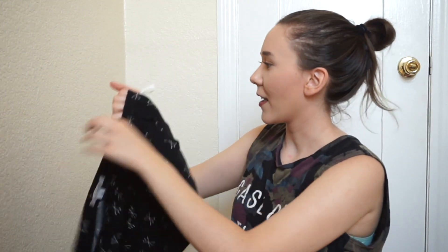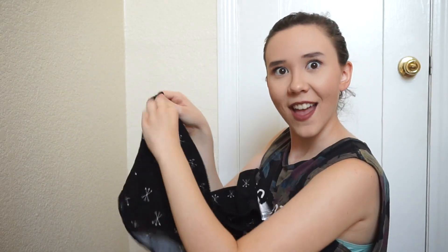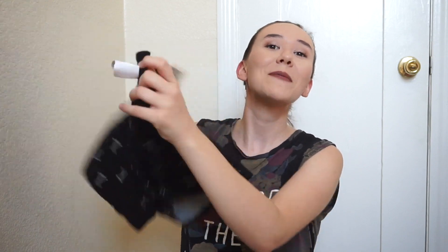Next up, I guess we'll talk about some bottoms. This is a pair of shorts that I got — this was again on sale. Originally it was $7, I paid $3.50. It's a gorgeous pair of shorts. It's got like a bunch of arrows on it and it's black. I don't think I own any black shorts other than like sports shorts. So these are just some cute, trendy black shorts — and they have pockets! I have a lot of jean shorts and some sports shorts, but I just didn't own any shorts that were like neither — just cute, fun, comfortable shorts. And these are those.